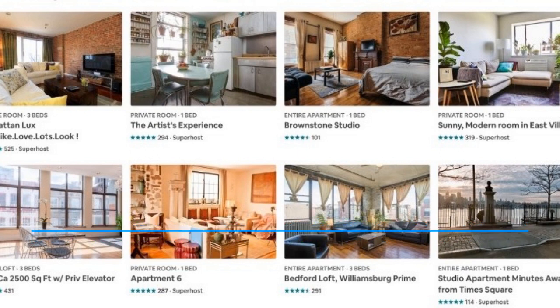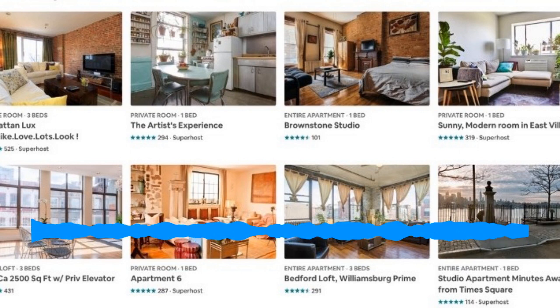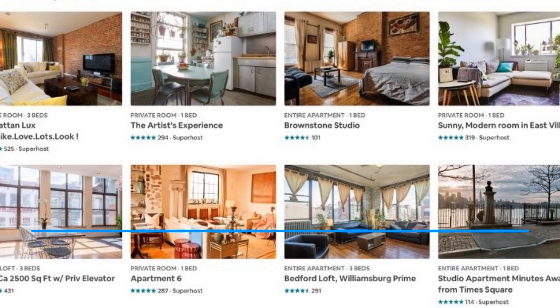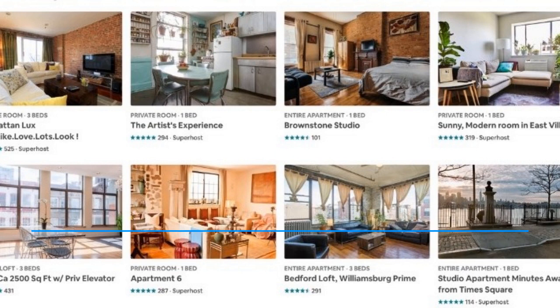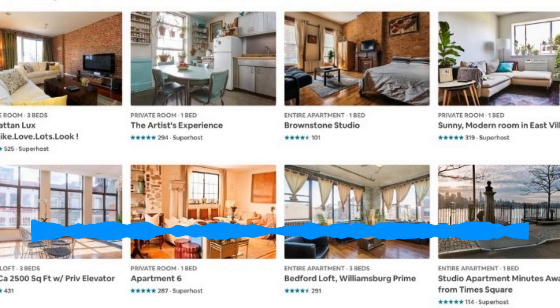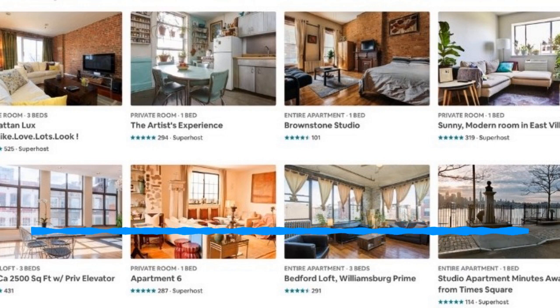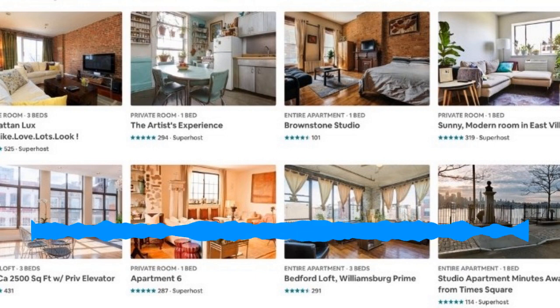But no, I forgot what I was going to say. Oh yeah, this other thing that was interesting. You talked about photos and putting people in the pictures, which is something that I've seen people do, and I thought it was a really good idea. I haven't tried it myself, but it's really interesting that you mentioned that the amount of views and bookings went up when you put people in the photos. That's not against Airbnb's terms, is it?